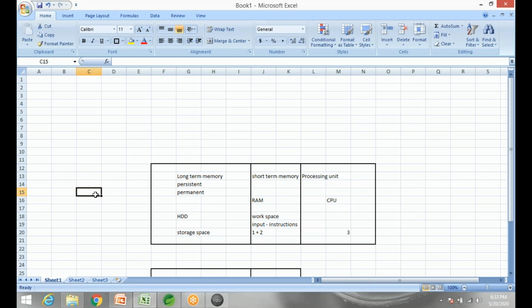You said the CPU does the work, right? Correct. The CPU does the processing, the computation. RAM is meant for just holding the data that you need, the input and the instructions. But what to do with those instructions and on that input is decided by the CPU. So this is what you have in each of the computers.